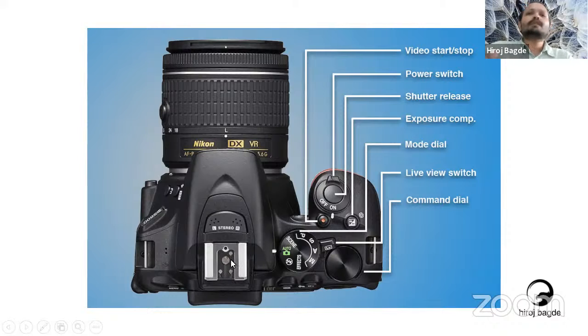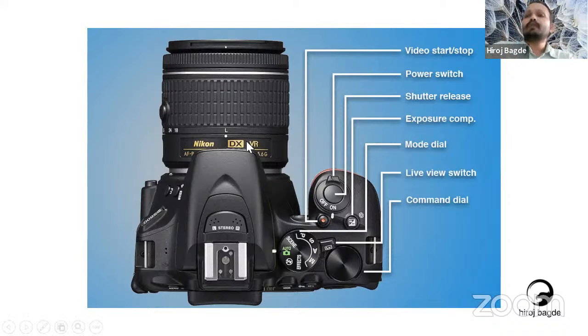We will learn about this hot shoe because we need to have a flash system mounted over this, and then this is the lens which has been used. Now this is not the lens to be used during macro photography, but this is a basic kit lens which is already provided with the type of cameras which you buy as a DSLR. But we can definitely eliminate this if you don't want.